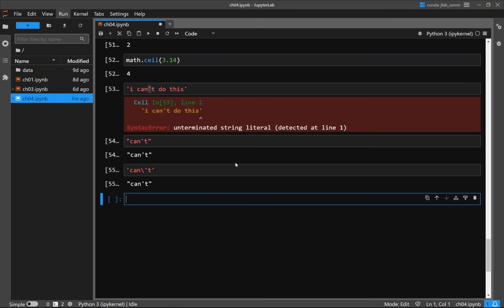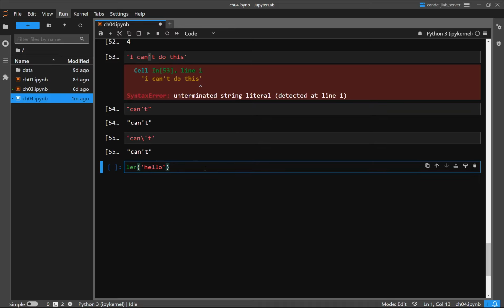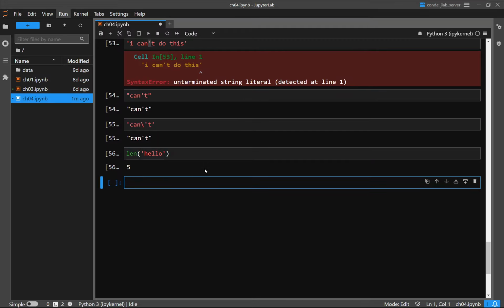And then the last thing I want to show you that's miscellaneous is the idea of the len function. There's a function called len that's built into Python, and one of the things that it can do is it'll tell you the length of your string in terms of the number of characters. So you can ask for, what's the length of the hello string? Well, there's 5 characters in it, and it'll find that for you. All right. So those are my miscellaneous things for the day for this chapter 4.